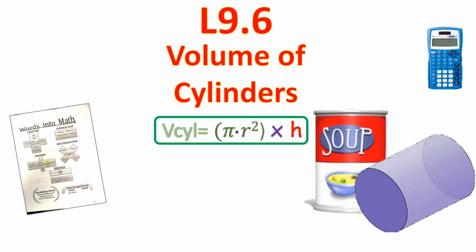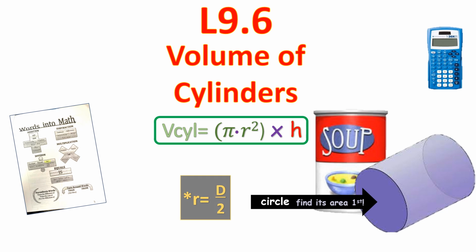Well, why must I go back to using pi? Well, as we can see, when it comes to a cylinder on things such as pop cans or cans of soup, the top and the bottom are indeed circles, and therefore I must find the area of a circle first and then multiply it by the height. If I look at my net document, then I can see that what makes up a cylinder is a rectangle. That's the height of the shape, and I would be able to lay it flat with a circle on top and a circle on bottom.